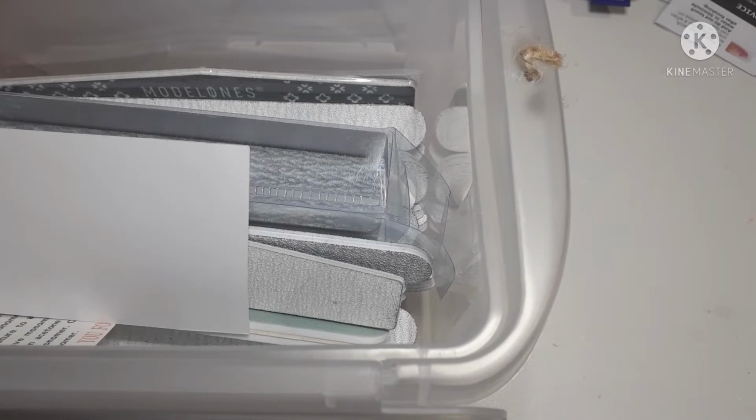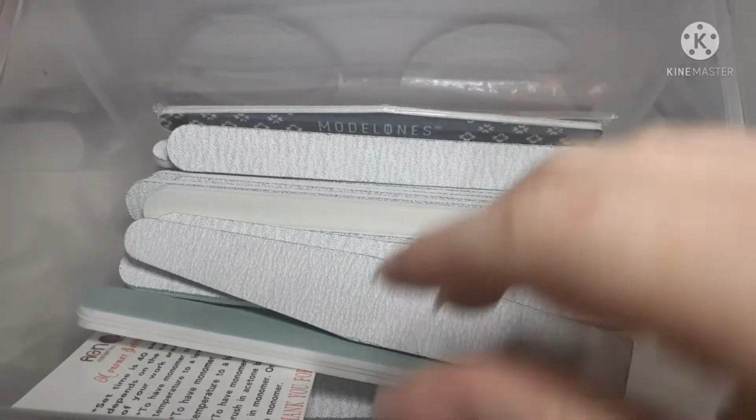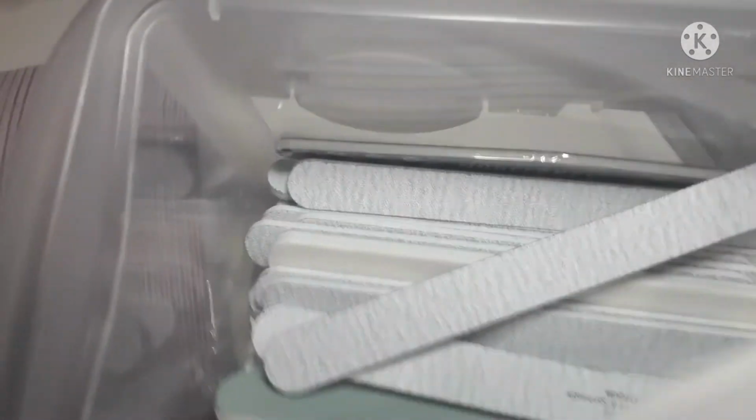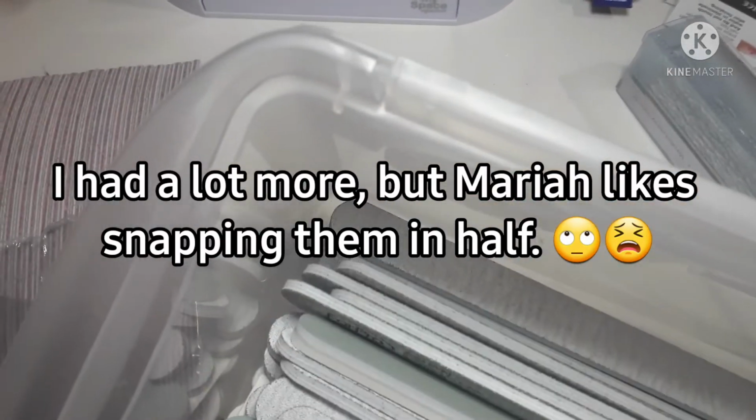It really helped me in the beginning, and then I ran out of them. I was like, I have to get them back. Those 4 Pro files are okay. They're okay. They're 80/80 grit, and honestly, they're definitely made to throw away after one use. I would not use them multiple times, but yeah.